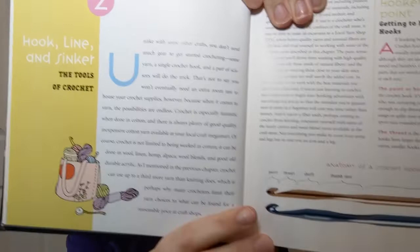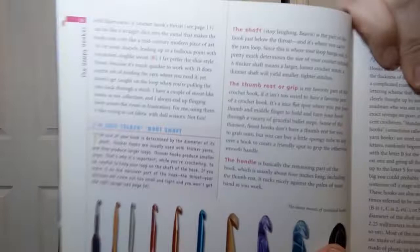She wrote that knitting book and people were like, 'Do you even crochet?' — and she said yeah. There's interesting bits of history about crocheting and the crocheting versus knitting debate. She starts off with the tools of crochet — talking about what you need and what you don't need. The anatomy of a crochet hook is in here, and some of the titles on particular things are really funny — talking about the 'shaft' (which, if you lived through the 70s, you know what that refers to) and a section called 'Size Matters' about hook sizes.